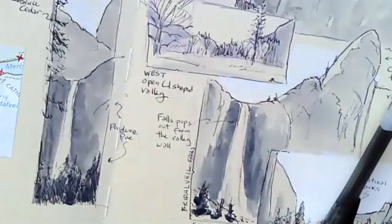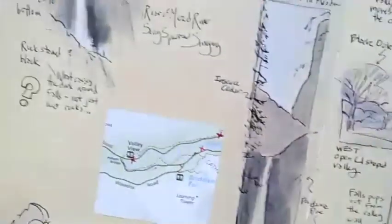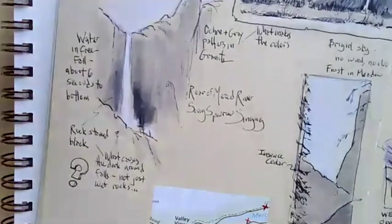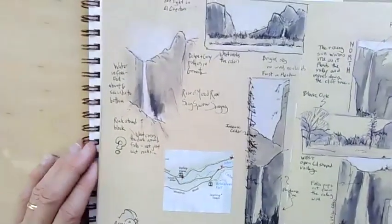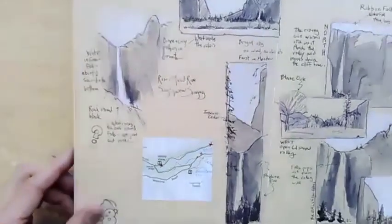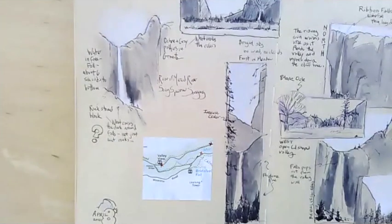The other thing you'll notice on these sketches here is that these little landscape picos here are covered with written notes. And when you annotate your landscape sketches, a bunch of the pressure goes off the drawing to carry all the weight.